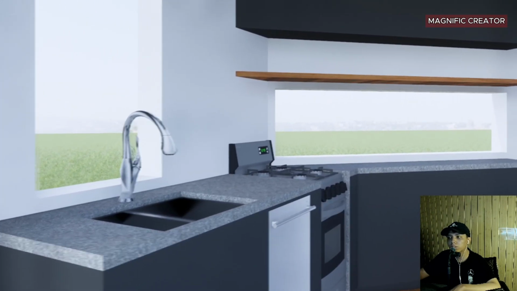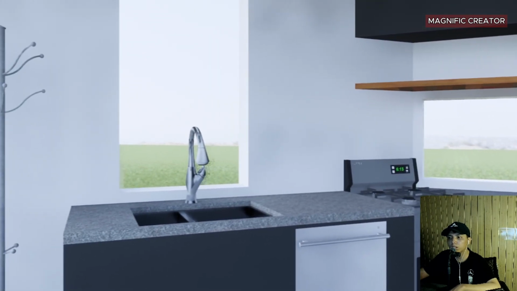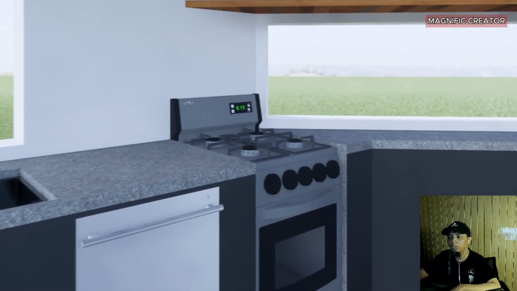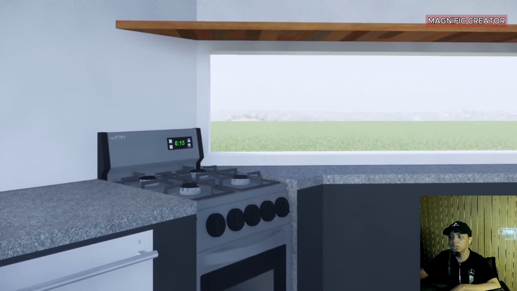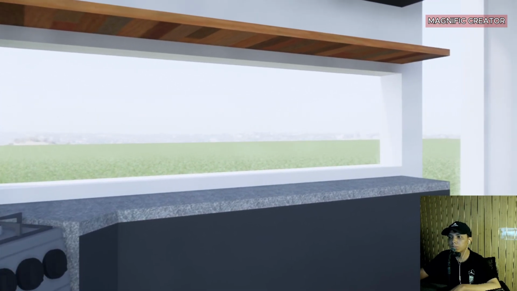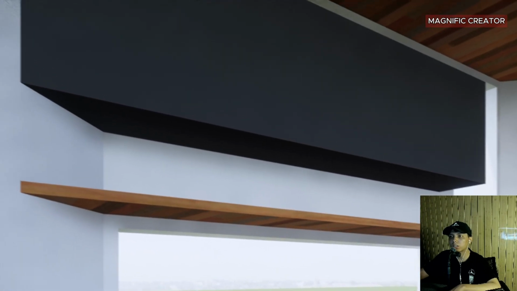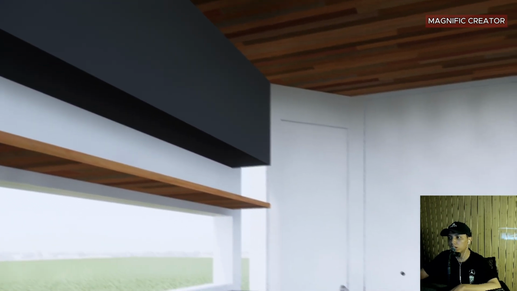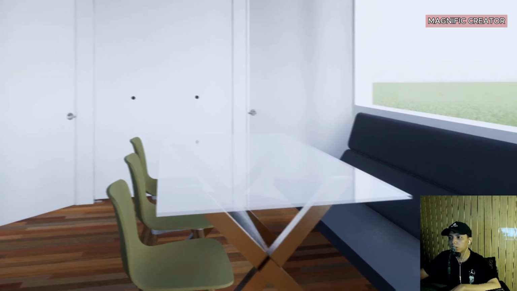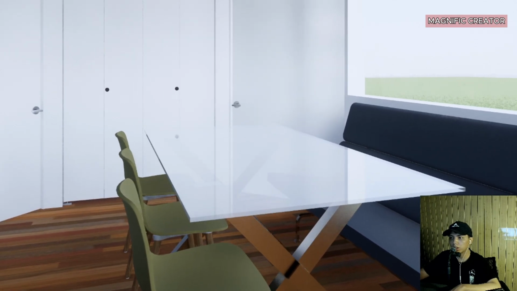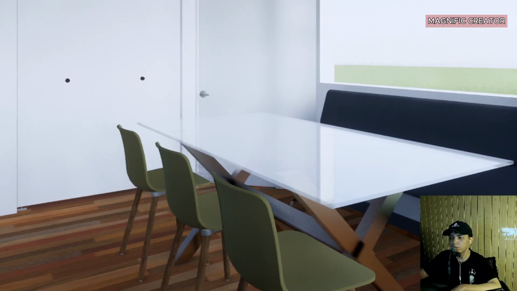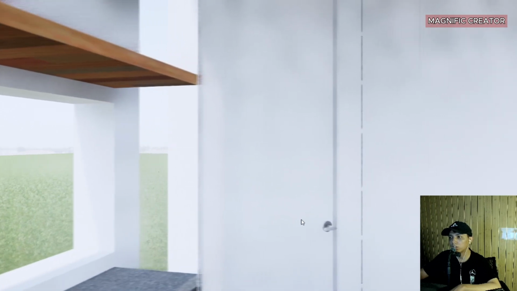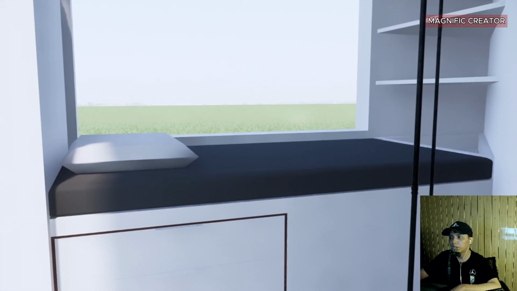Then we can see the diagonal arrangement of the linear kitchen with wastafel, cabinet, a cooker, and some space for other cooking activities, with shelves and cabinets above on the wall. Then this is the dining room and living room, which could seat maybe eight people. Then we can look around.